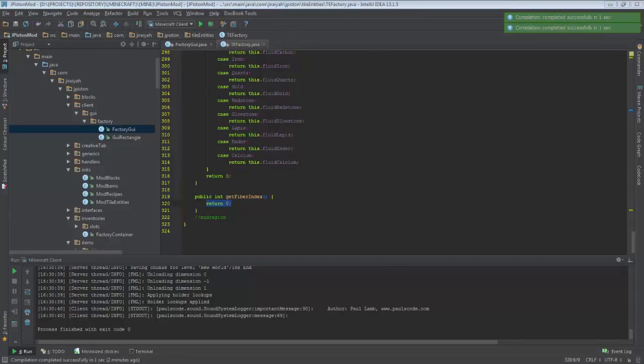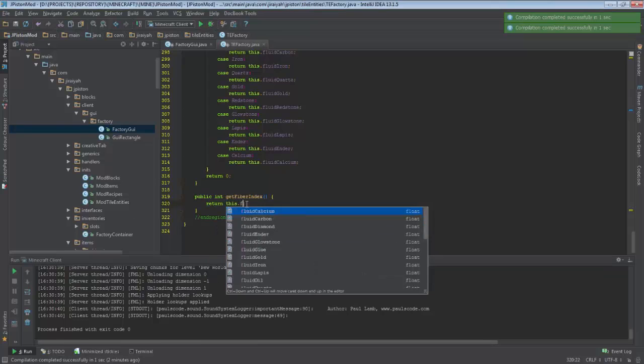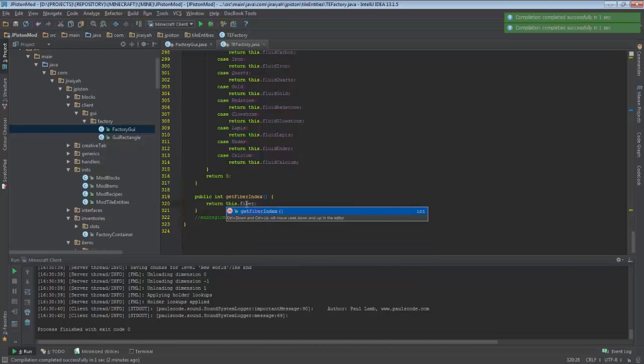Let me see. Get fiber index. Yeah, we return something called this dot fiber index.